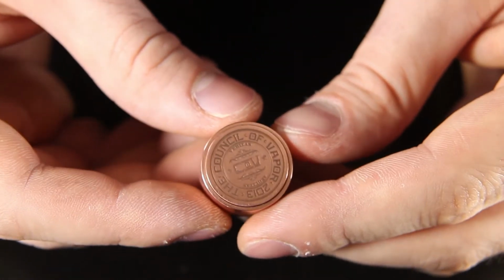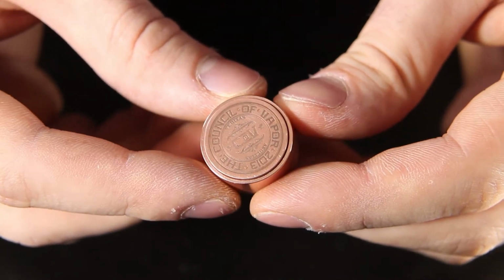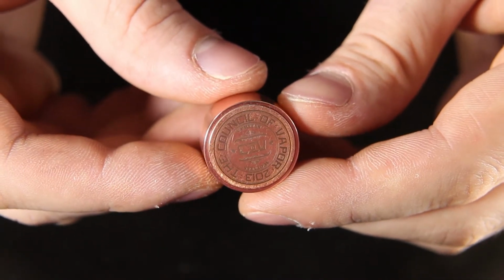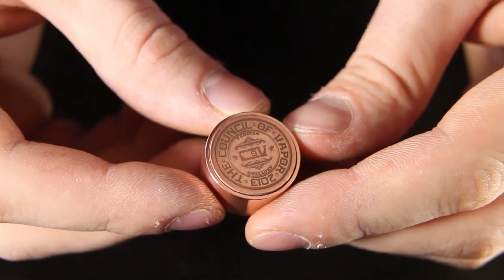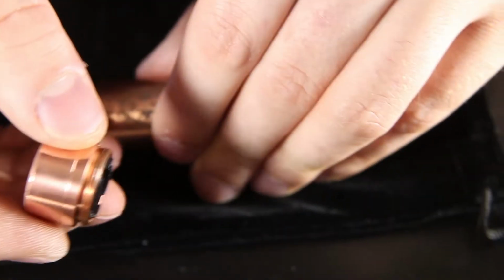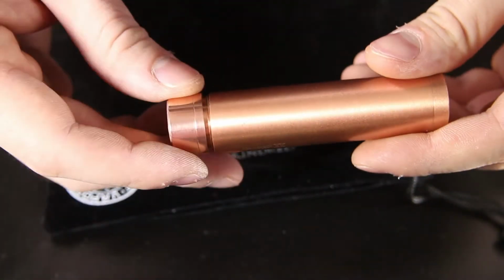And on the bottom, you can see the Council of Vapor logo. Hopefully it's not too shiny so you can kind of see it. But yeah, again, absolutely love the engravings. Nice and subtle, doesn't get in the way, not too chunky, doesn't feel weird in your hand or anything like that. So yeah, top notch. I do want to mention a few things before we go back to the main screen.